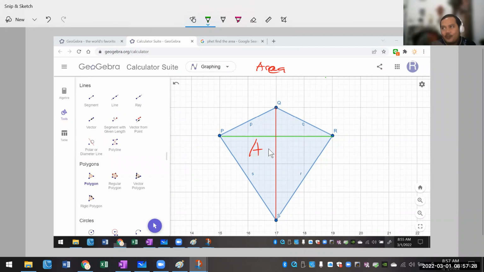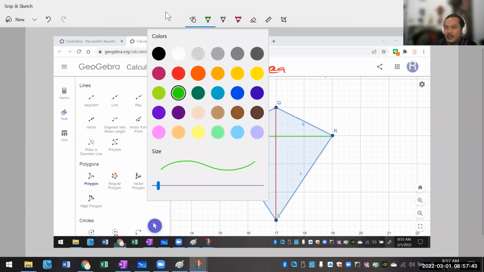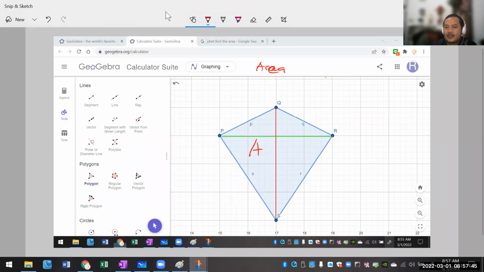Actually, there is a formula. If you browse it, you can find the formula of the area of a kite or a rhombus. This is the same thing. Okay, I'm gonna tell you how to do it, guys. When you don't want to use the formula, we can do something like this. Assume that this is the same as this one.